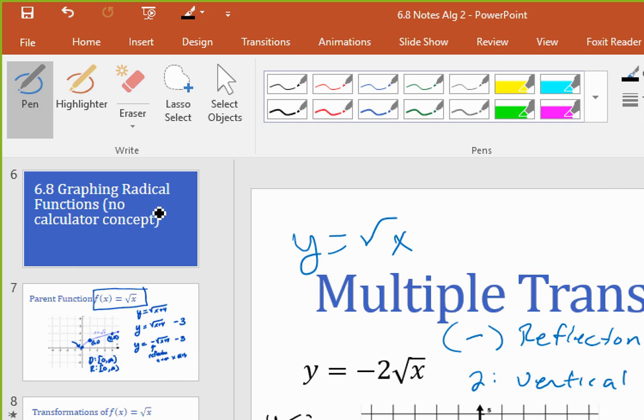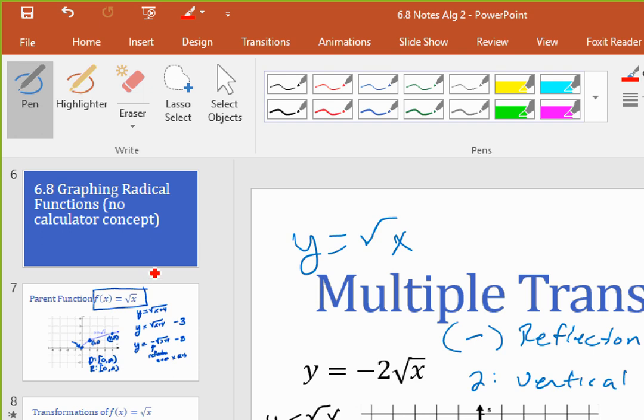So again, let's just look at coordinates of this original. So the parent function is (0, 0), (1, 1), (4, 2). I'm looking at that multiple of 2, I'm not even worried about the negative yet. I'm just going to work with that multiple of 2. That is going to change. Every output is going to be multiplied by 2. My x is not changed. If I put an x as 2, x is 2. But I'm multiplying by 2, and that's going to change my y.